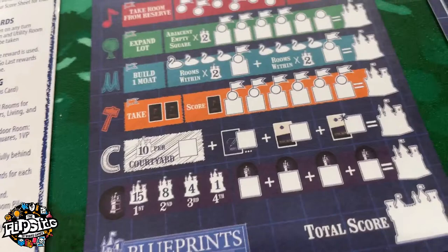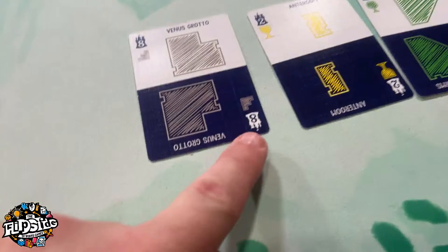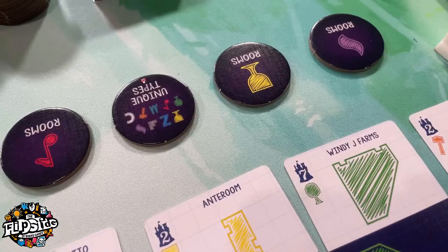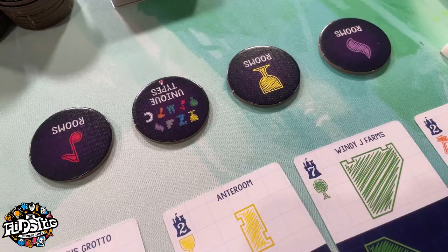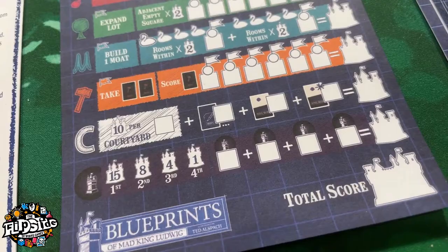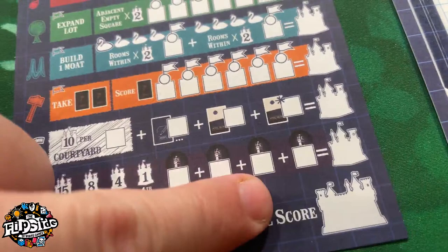You're also going to get points for courtyards and points for the sizes of the rooms that you're going to be making. You're going to have some royal decrees that are scoring you points. And then you also have these public goals that are out here. Whoever best satisfies those public goals will get 15 points. Second place will get 8 points and so forth and so on. So those are all tabulated, and there's a lot of math that goes on. And then in this section right here, that's where we will determine who is the winner.